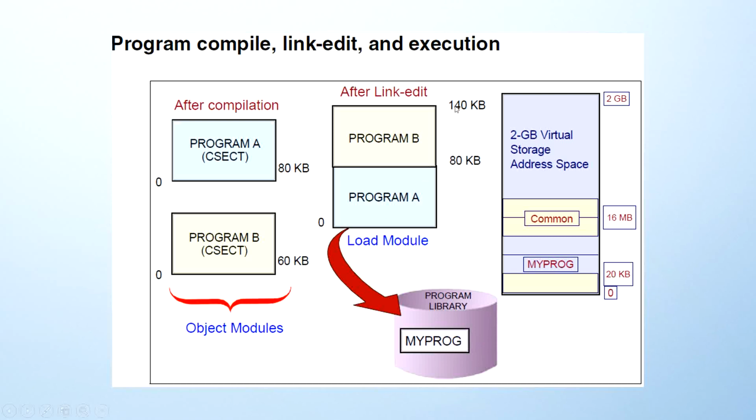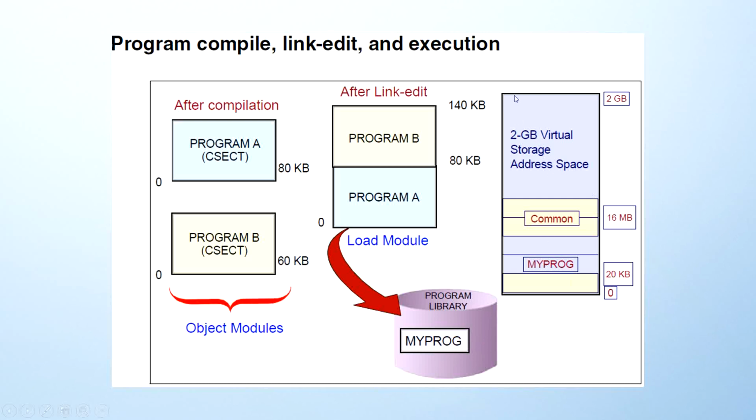So the whole load module is of size 140K, and it is stored in auxiliary storage, okay, inside a PDS as a member. And the name he chose is MYPROG. Okay, when you say MYPROG, it is comprised of program A and program B, and this is residing in the auxiliary storage. Okay, but anything and everything cannot be executed from auxiliary storage directly. Both the instructions and the respective data required for that program have to be loaded into the address space. Okay, so that is what is happening on the right hand side.